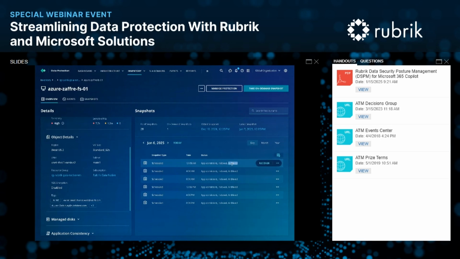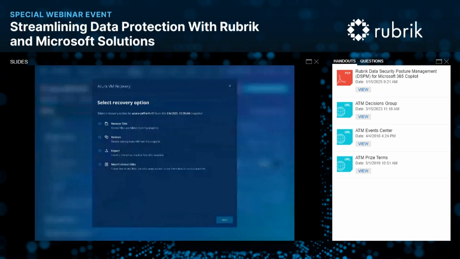And it's been archived, which means it's got a copy of its data sitting in blob storage. It also means that this backup is immutable because it has been archived. If I click on recover here, I'll get a set of options around the different types of restores we can do.